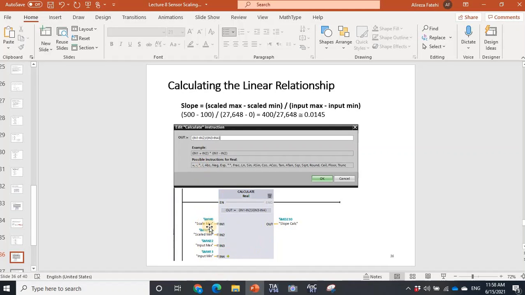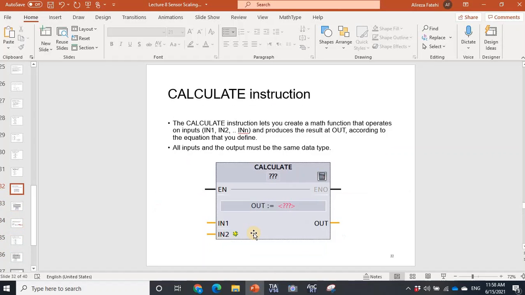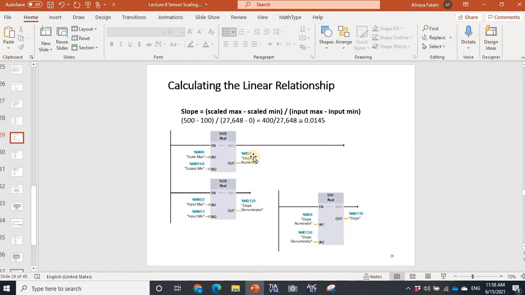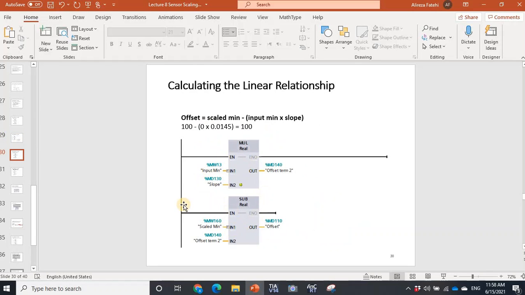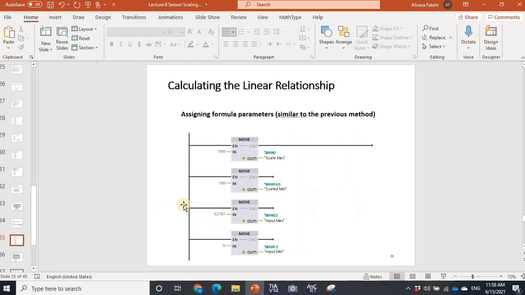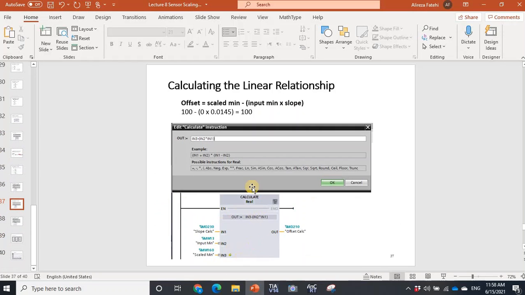All the parameters, scale max, scale min, input max, input min, are given to that, and the whole formula can be implemented directly here. This is a replacement of this whole part of the program. Also, to replace this one, we have this calculate with the formula according to that.